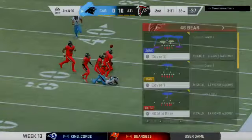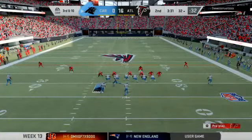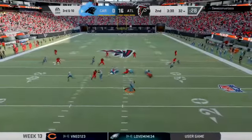They kind of forced that one there, didn't he? It's almost like he predetermined where he was going to go with the football. Yeah, and he wasn't really going through progressions. He wanted to go to his top guy. You do that against this defense, they'll make you pay, won't they? Yeah, they certainly will. They react very quickly to the thrown football.